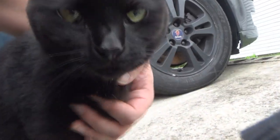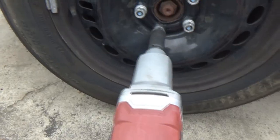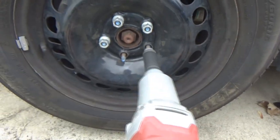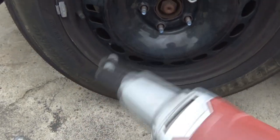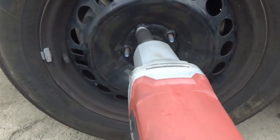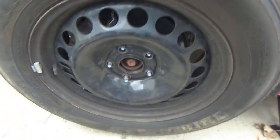Hey, Tempest. What's up, honey? You gonna do a brake job with me? All right. Gets the job done.